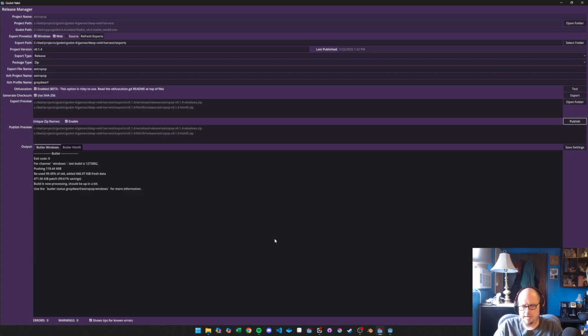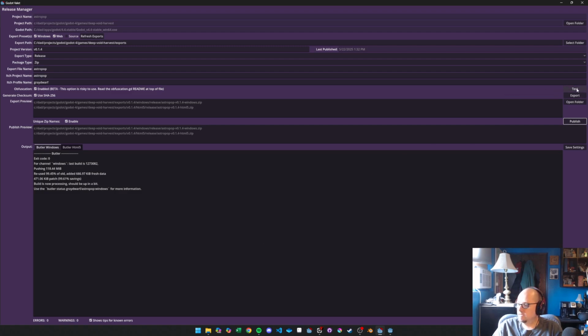Definitely recommend checking it out if you want to improve the reliability of your published workflow, your pipeline. It can come in handy. Now, obfuscation could be something new and exciting for folks. It is rudimentary, what I've done so far.